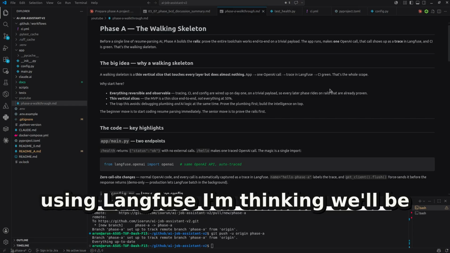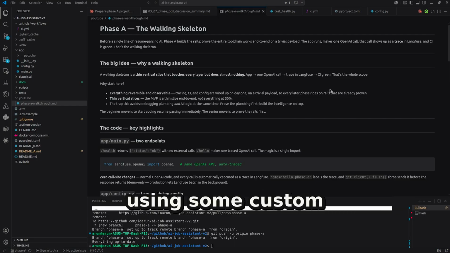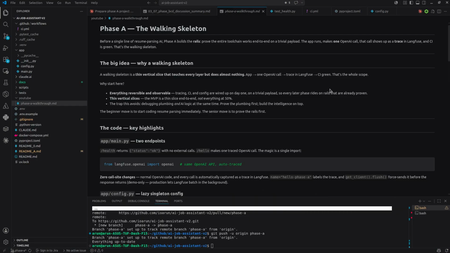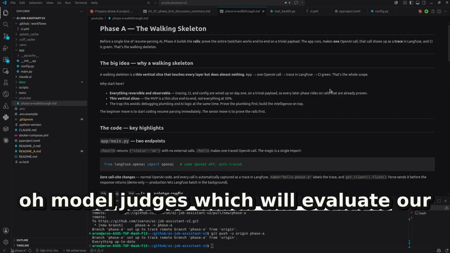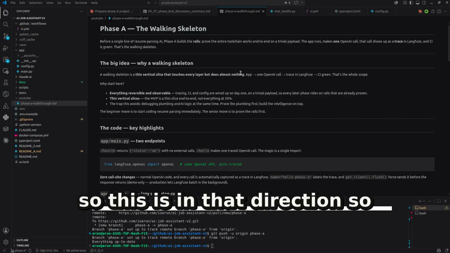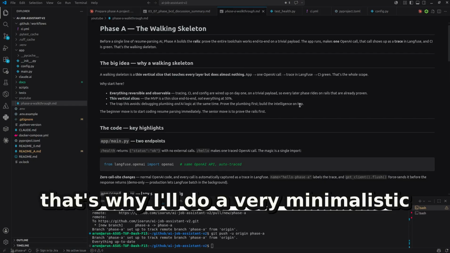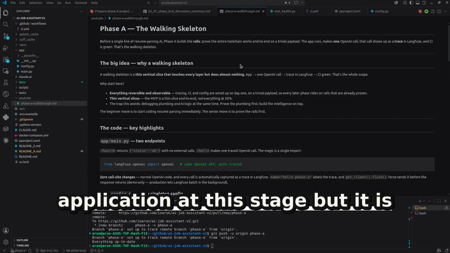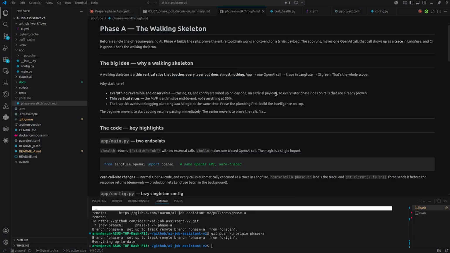Also we'll be using Langfuse, and I'm thinking we'll be using some custom model judges which will evaluate our model outputs. So this is in that direction. That's why, although it's a very minimalistic application at this stage, it is really crucial.